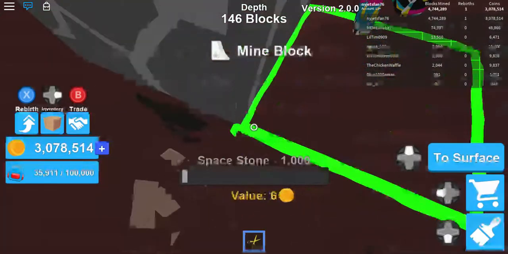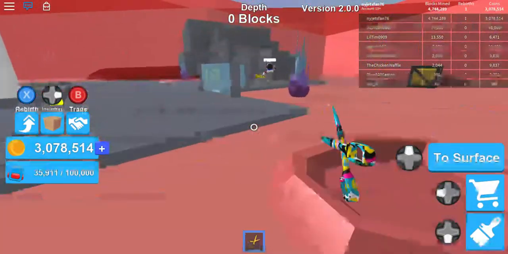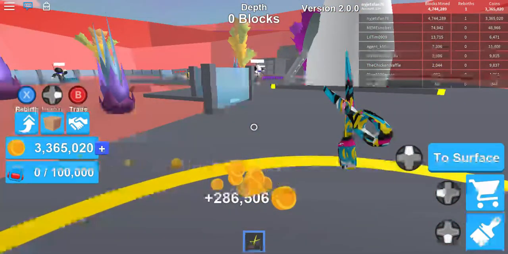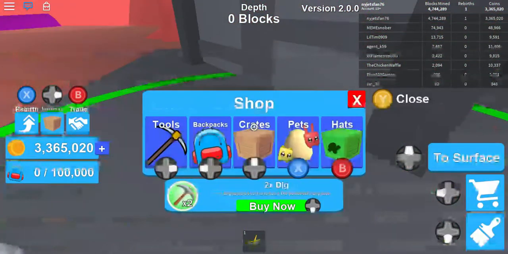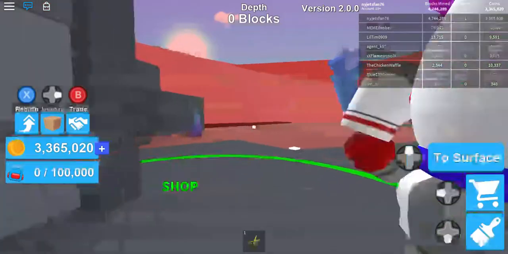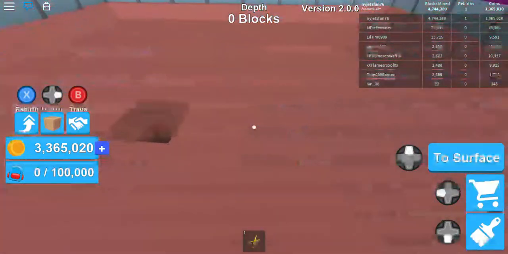Let's see if this will get me to it. Let's sell it. Let's see, do I have enough? No, I need 200,000 more. Let's go. Jump.